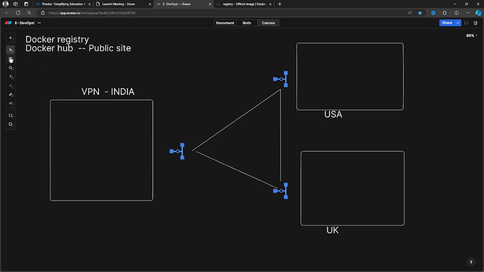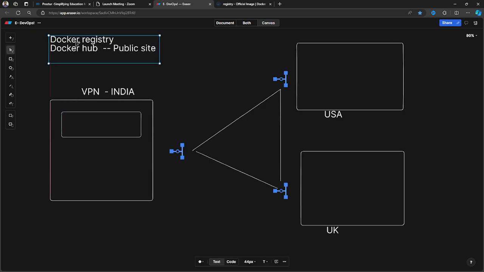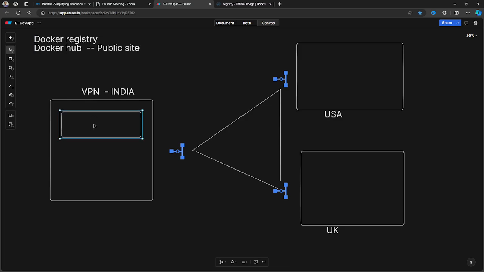But for example, here I want to set up my own registry. I don't want to depend on the public registry. So here we have to set up our own registry, and developers are hired for developing these kinds of images.